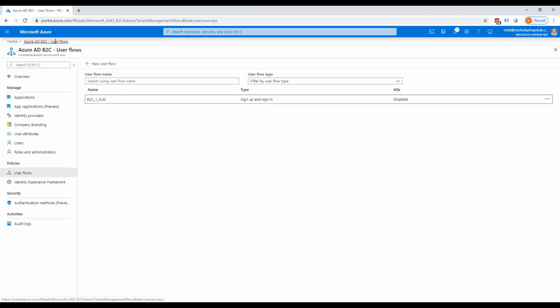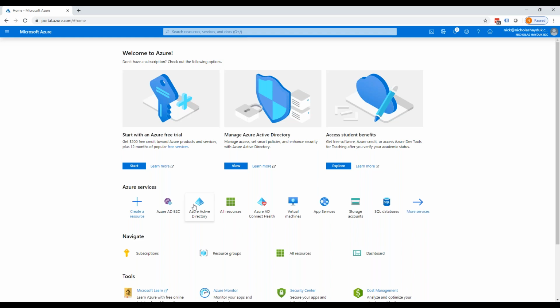So within your Azure portal, the thing that's kind of interesting about Azure AD B2C is that it's an Azure service, but it's not located in the same tenant as your regular Azure Active Directory. So when you go to create one, it actually creates a new environment, a new tenant in Azure, for this. So it is a separate area with its own set of resources.